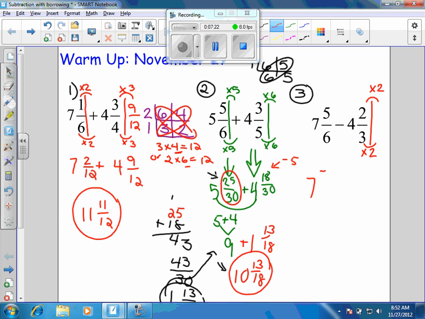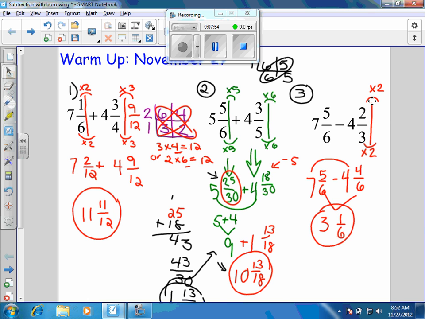So even though you did addition, let's redo it with subtraction. You have 7 and 5/6, and you're going to take away 4 and 4/6. You subtract 5/6 minus 4/6 and you get 1/6. When you subtract these, you get 1/6, and when you subtract these, you get 3, and that's your final answer. So that's just a quick little review. This is subtraction without borrowing. The next lesson we're going to do today is going to be a little more complicated. It's going to be subtraction with borrowing. But I'm going to save this as a review of fractions.